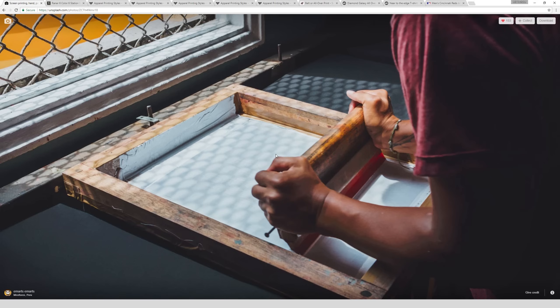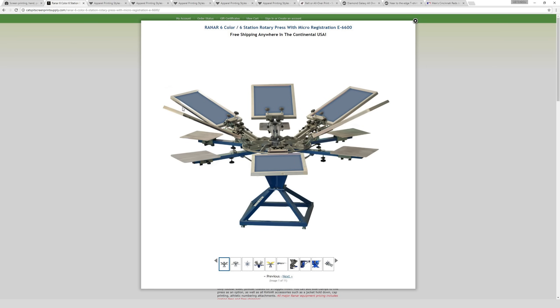Since you print your design out in black and white, the black covers up the light, allowing the emulsion material in the remaining areas to become hard, while everything else washes away. Once you clean up your screen, you're left with basically an imprint of your design. So if you had a black W on the screen and exposed it, there'd be an area that wouldn't have any material over it — and that's where the ink goes through the screen onto your t-shirt. The biggest time sink is preparing each individual screen for printing. A three-color design would need three screens.